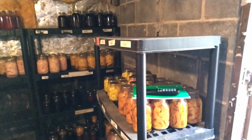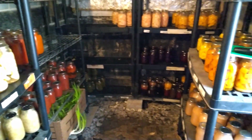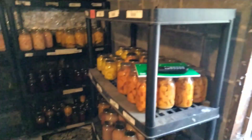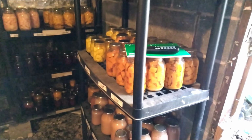And we're done for now. Everything's wiped off, organized, cleaned up. I'll show you what we have in here real quick. So the onions were up here and I moved them because I need to be able to see them to remember to deal with them.